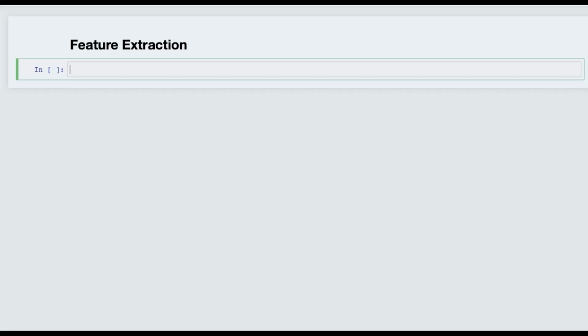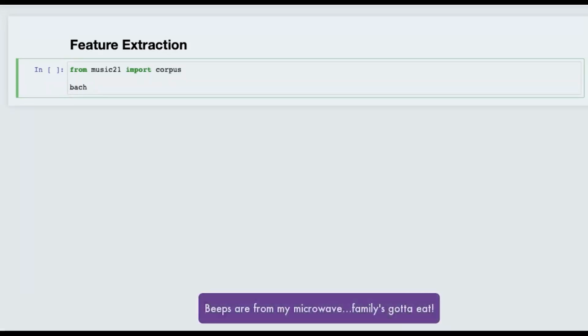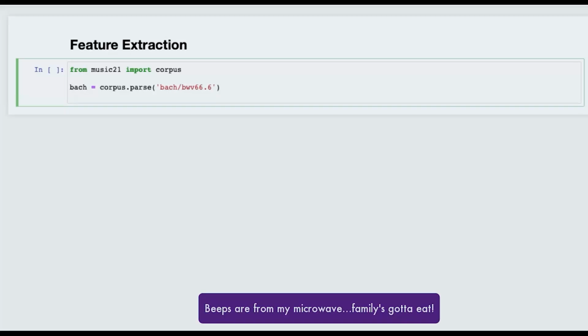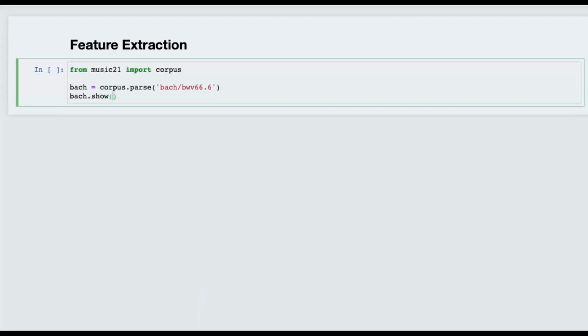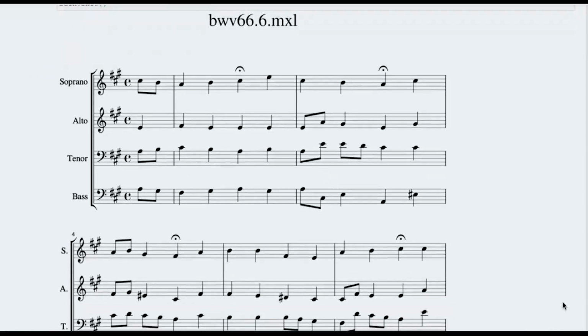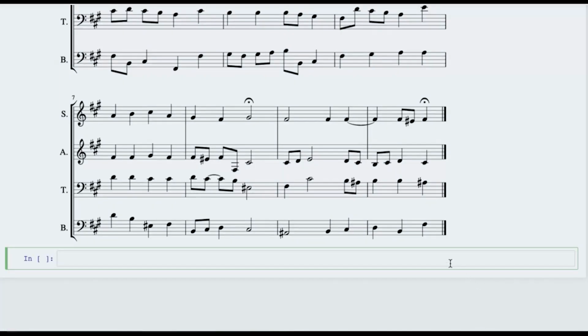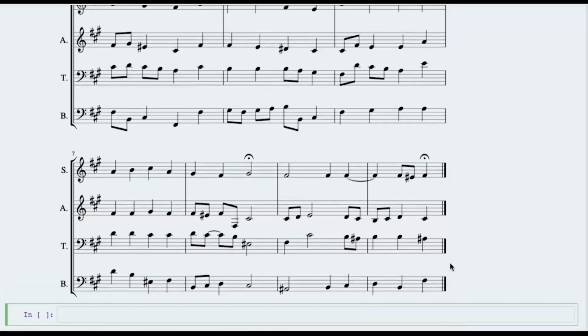Let's say that we have a piece. We'll load from the Music 21 corpus our favorite Bach chorale. So you don't even need to know what comes up from this. Corpus parse Bach BWV 66.6. And just to remind ourselves how it goes, here's the Bach. So great, let's go ahead and choose a feature from this.